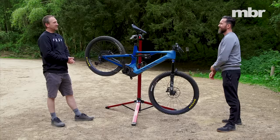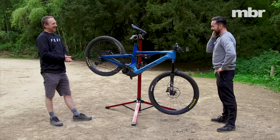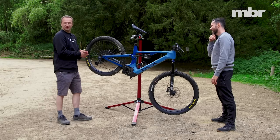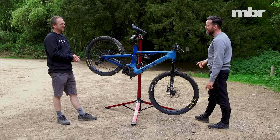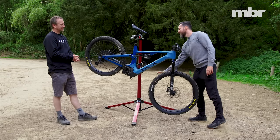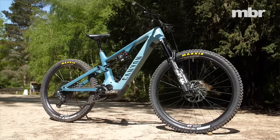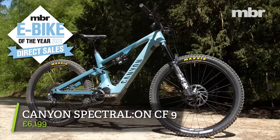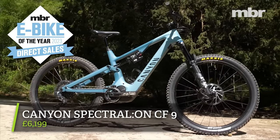So they say that imitation is the sincerest form of flattery, don't they? It's pretty funny, isn't it? And this Canyon has been well and truly inspired by the bike we just took off the stand, the Levo. So much so that the very first time I rode one of these at the launch in Italy, I hit the motor cover on a rock and the magnetic cable connector popped out just like it does on a Specialized. Quite amusing. But hey, why not? They've done an amazing job. Again, this is a Gen 3 bike.